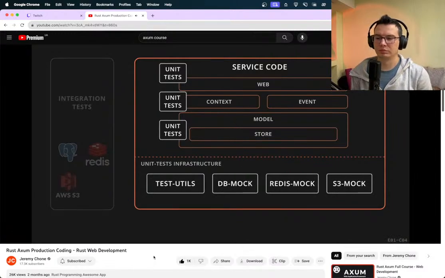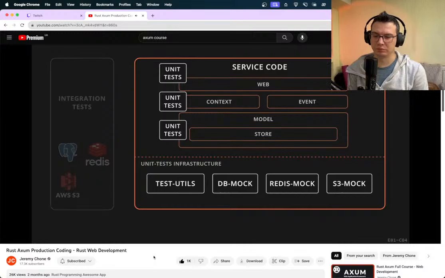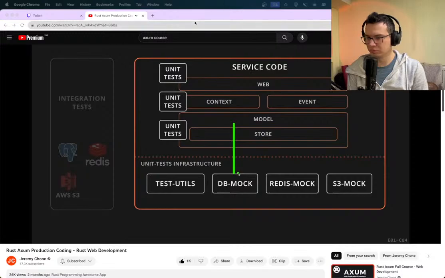But the great thing about unit tests, and moreover the way they are done in Rust, is that they allow you to be very granular in testing private functions. We don't want to lose these benefits, because that is lost when you go to integration testing. And also, most of the time when things fail is in between your program and the database or Redis.